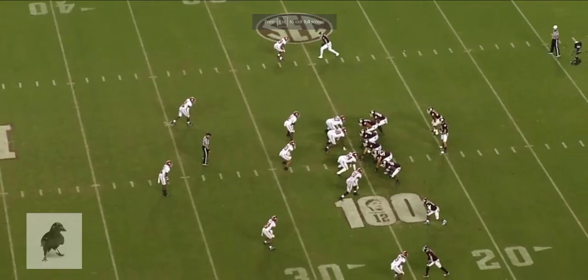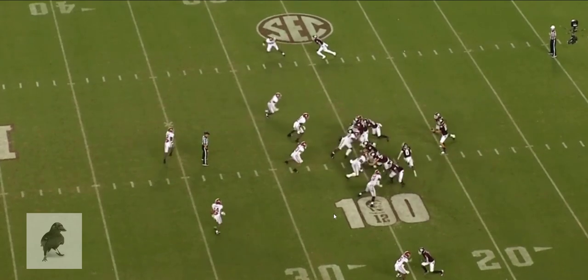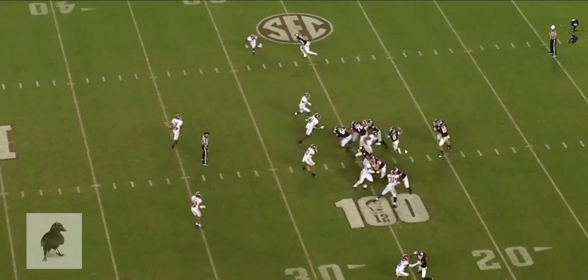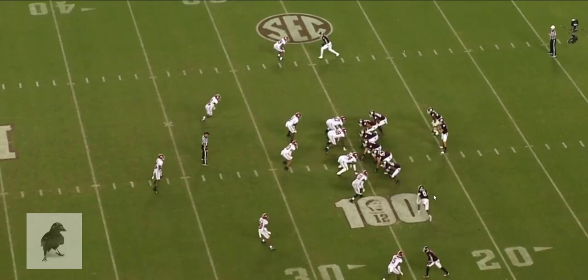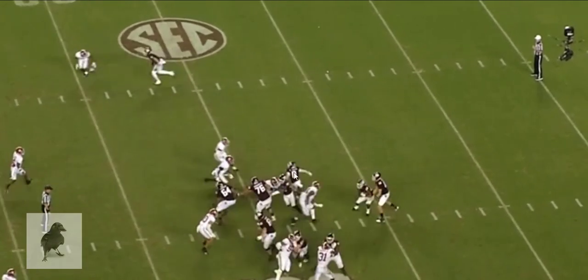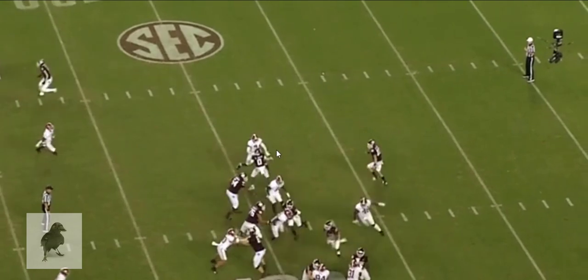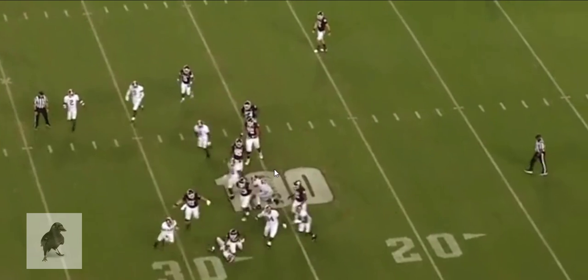And one of the things that I look for in a receiver, really any player, is consistency of detail, even at this early stage of their development, because if they show consistency with certain behavior, that usually tells me that they work at their craft, that they're a student of the game, or that they handle details quickly enough to become fast learners. Because you're going to see Smith here motioning across just as the ball is snapped from slot left and work to his right. He's going to get tight to the corner, get downhill and inside so he can take the inside shoulder and get his hands and get a little bit of a push onto the defender's chest and just shield him off.